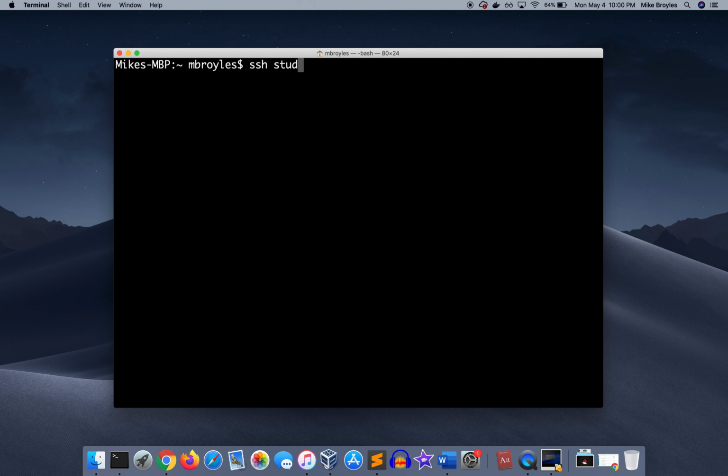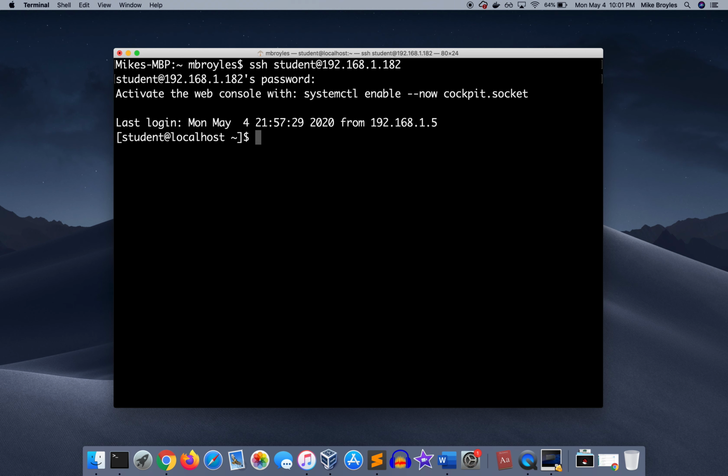and then I went ahead and bridged my network, so I'm going to log in as student. Now, obviously, my IP address is going to be different than yours. When I spun up my VM and bridged the network, my router gave it an IP address of 192.168.1.182, which is an internal-facing IP, means nothing to you guys at home. It just means that if you were at my house and you were trying to get to my VM running on my personal network here, that is the IP address of my VM. Pop in the password like usual.